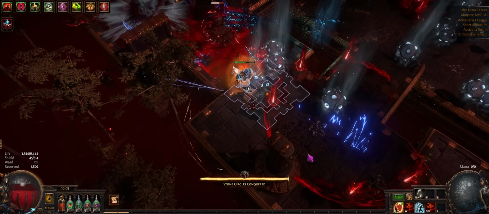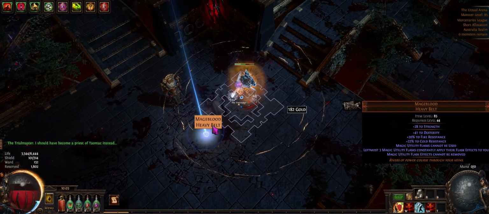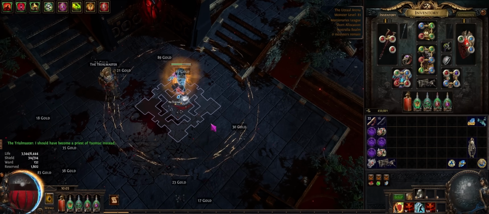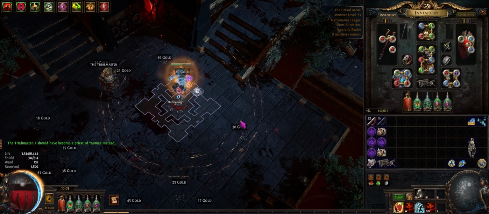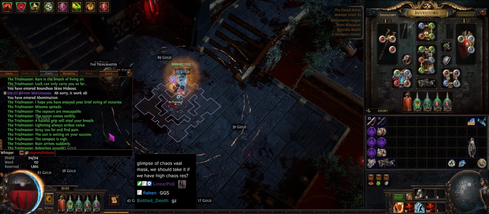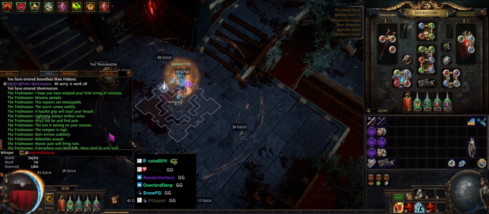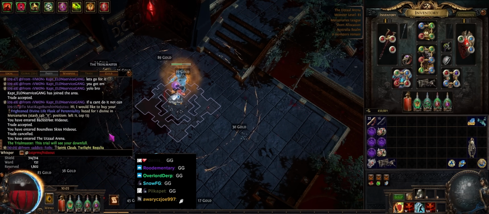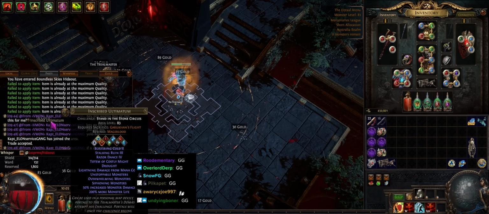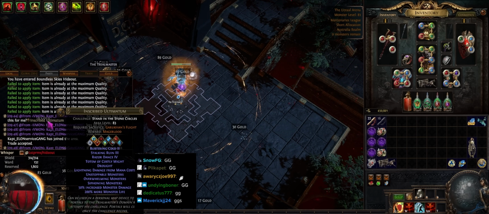Here you go. Ruin 3 Mage Blood, Stone Circles. Let's go, bro. Let's go. GG. GG. Ruin 3. Ruin 3 Stone Circles. Where'd it go? Did it get? GG. Holy, bro.